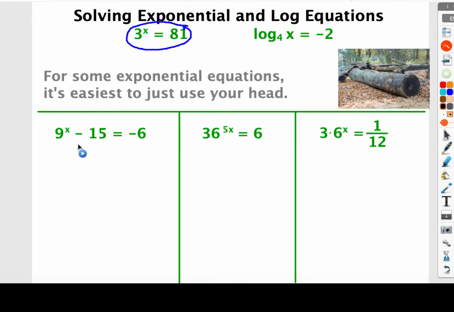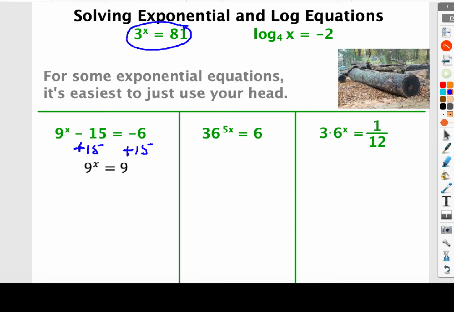So when we're looking at an equation such as the one at the left here, in that -15, if I was thinking about order of operations, checking my answer, plugging something in for x, I would do 9 to the x minus 15. So let's add 15 right away. I'm not going to show all the time those steps, but the basic idea is we're just adding 15 to both sides. So I'm going to add my 15 on both sides. That's our basic algebra steps. -6 plus 15 was 9.